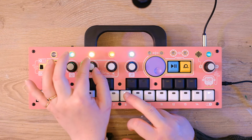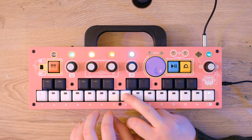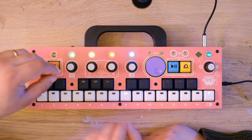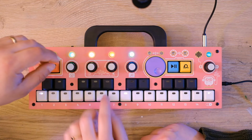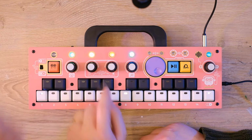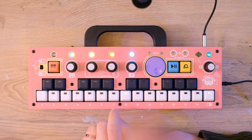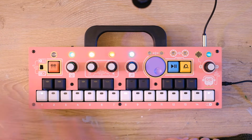Nope. Closer. Wait, you might have overshot. Try it again. Nice. Sorry, did I undershoot it? No, that's perfect. So now, try playing.